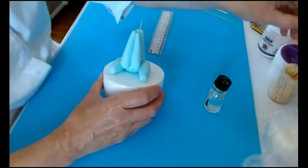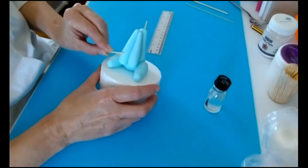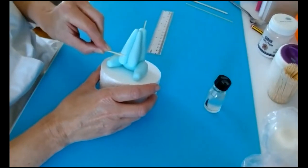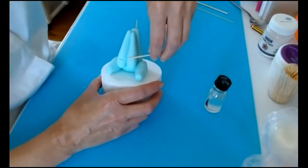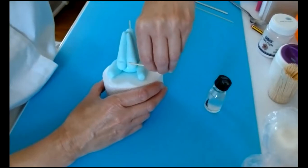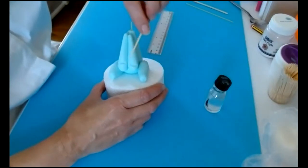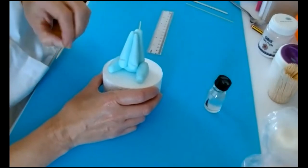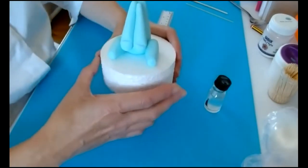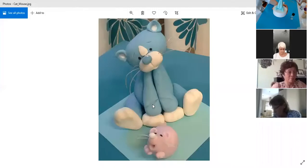And with a cocktail stick, I've got two little markings in, just with a little press, and I'm kind of rocking round. They go up into the center. So if you hold your cocktail stick down on the outside and then simply rock and close, try not to poke the paste in the middle here. I don't even know why I put those in, but it just gives some more interest. You can see I've done it there.